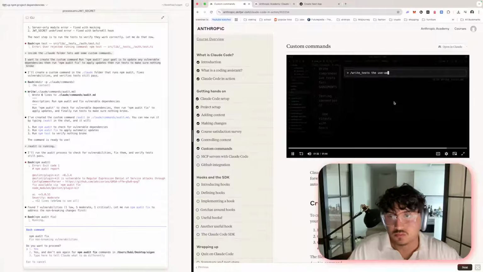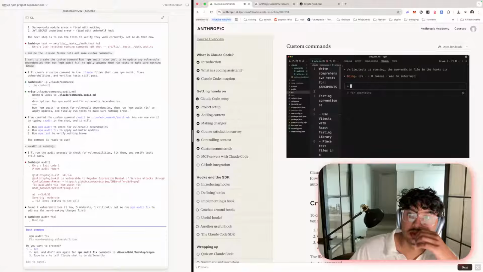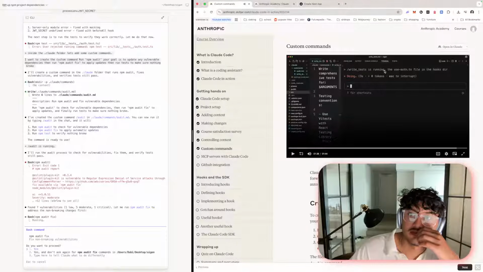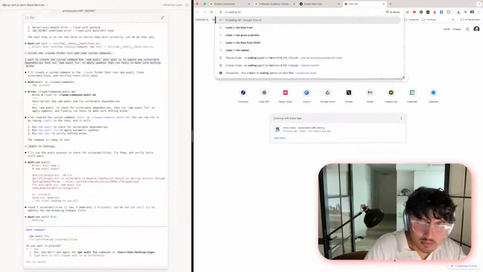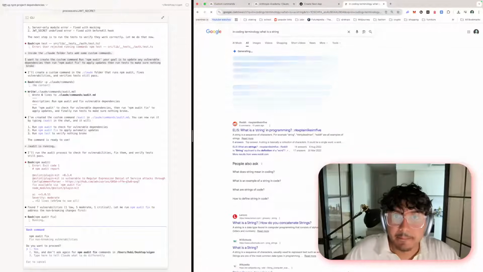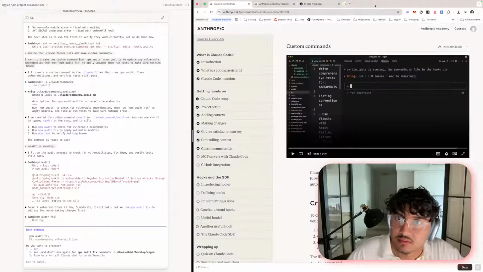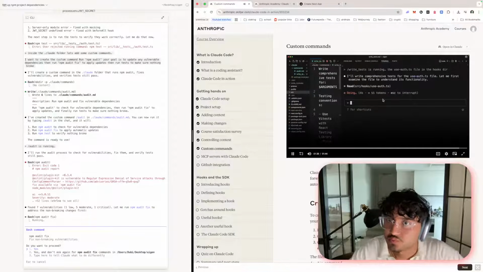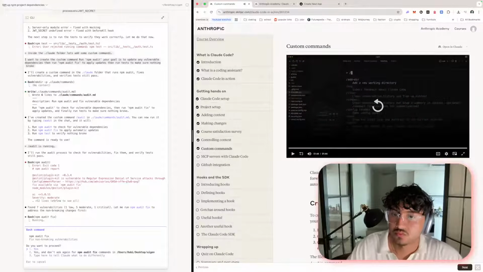Now, to be clear, the arguments we pass in don't have to be a file path. It can be any string we want to pass in. So I might casually... Doesn't need to be a file path. It could be any string. In coding terminology, what is a string? Coding term, a string is a data type used to represent text defined as a sequence of characters. The sequence can include letters. Okay. So any string of text. Actually ask for tests for a file in some particular folder, giving Claude just a little bit of direction on where to look. Okay.